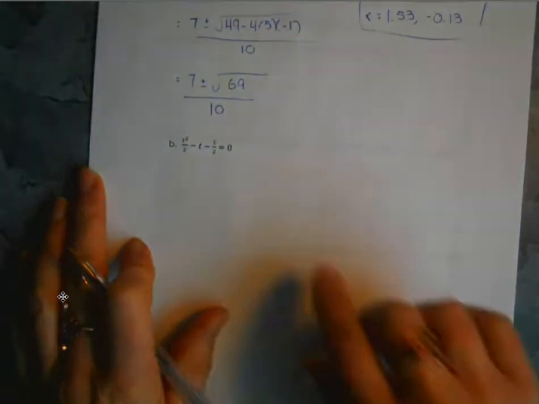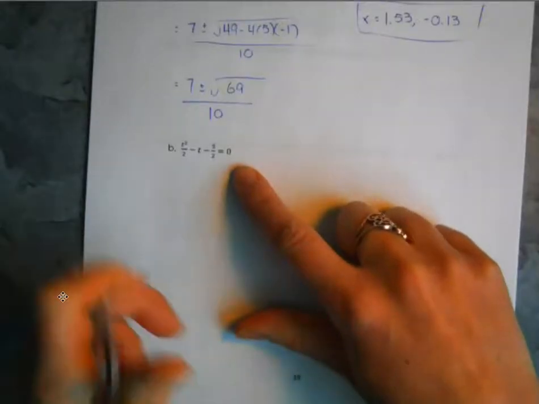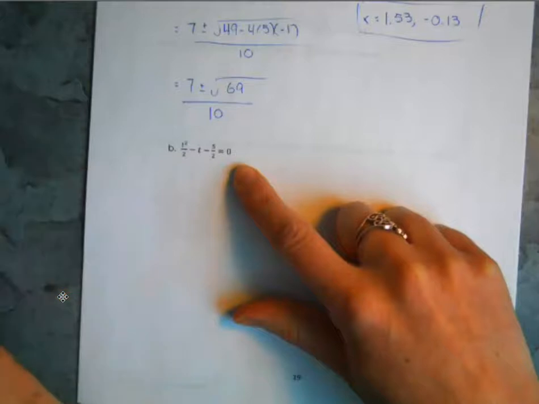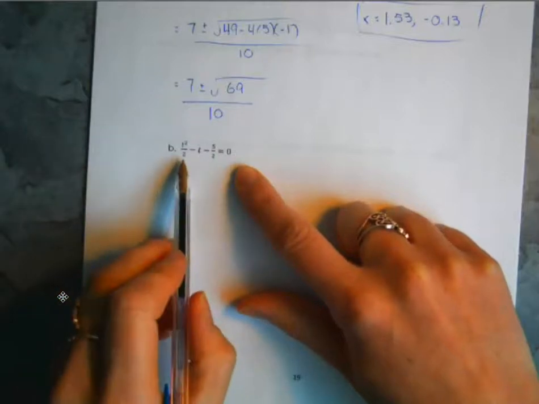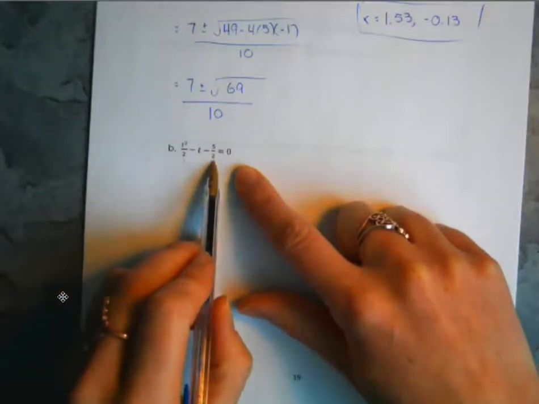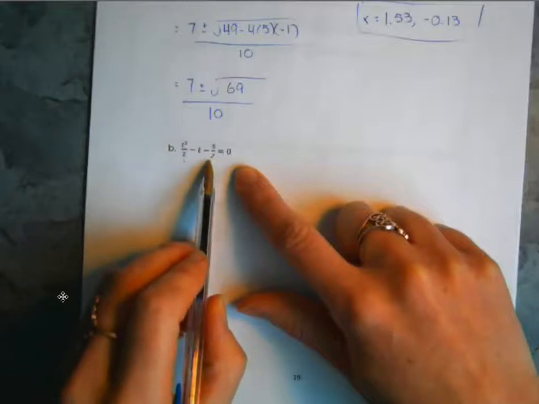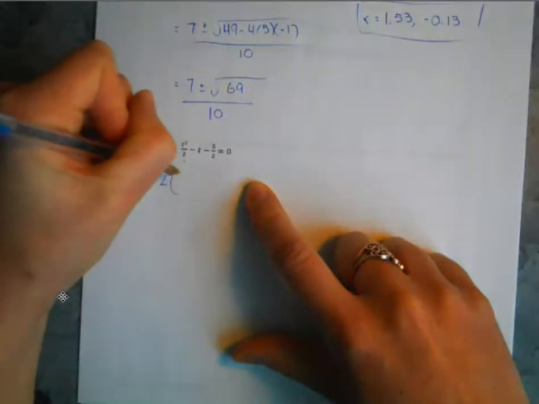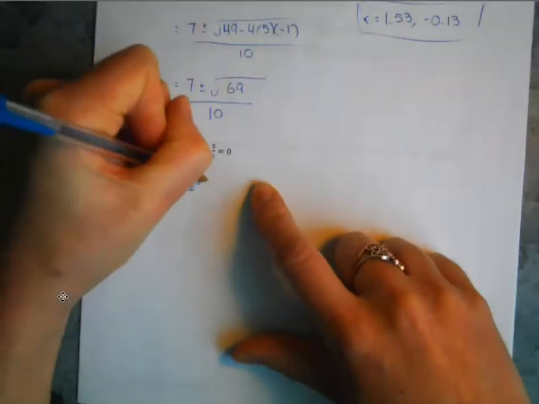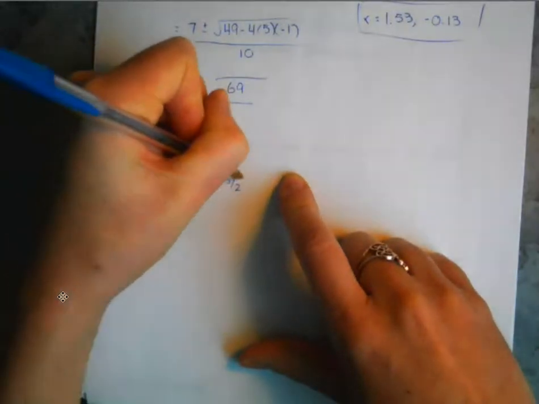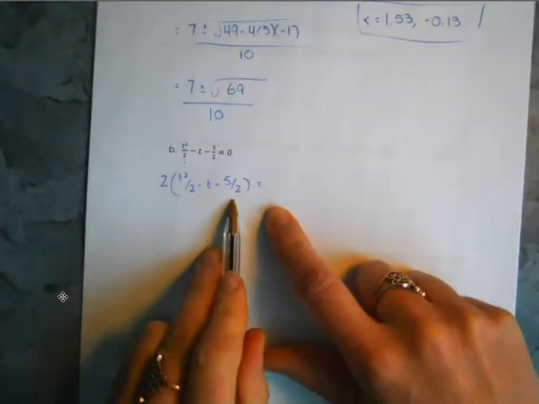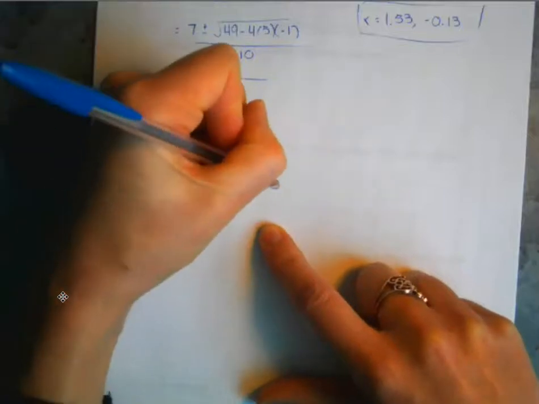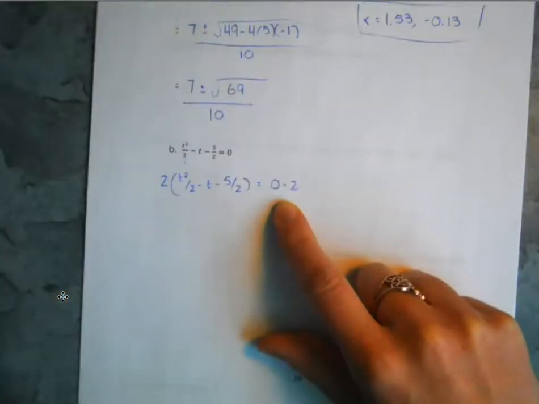Next one, it's said to do the same thing. Now with this one, because we have a fraction value for our a value, you could work with it, but personally I prefer to simplify because both of these fractions have the same denominator. We know that we can eliminate them by multiplying by that value. So essentially we can go 2 times t squared over 2 minus t minus 5 over 2 equals, now if we're doing this to eliminate the denominators on all of the values on this side, that means we have to do it to the other side as well. So 0 multiplied by 2 on the other side.